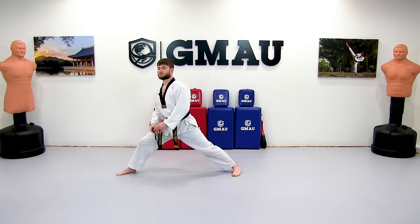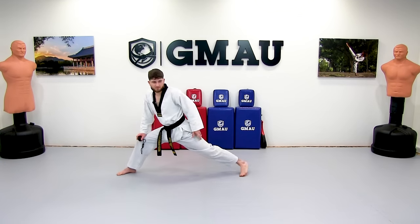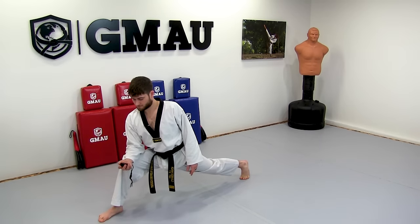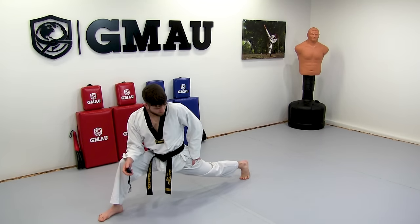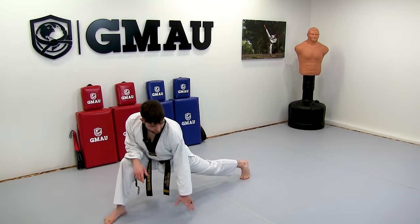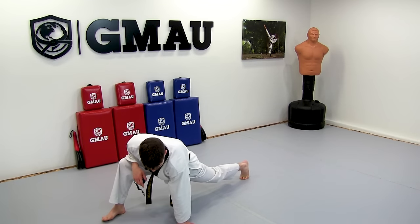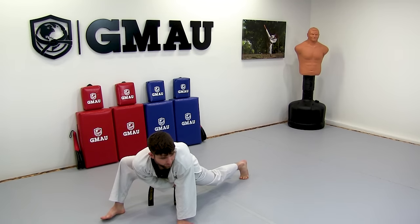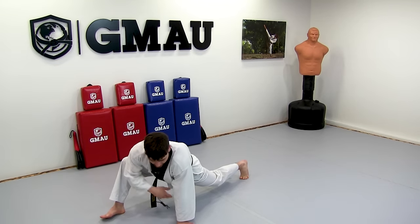Now we're gonna do the same thing to the other side. So we went from the socket stretch and we rotated our back foot. Let's go ahead and start the timer. Like I said, if you need to put your hand down, you can use that to help keep your balance. In your head though, mentally, I want you pushing with your hip bone down to the ground.